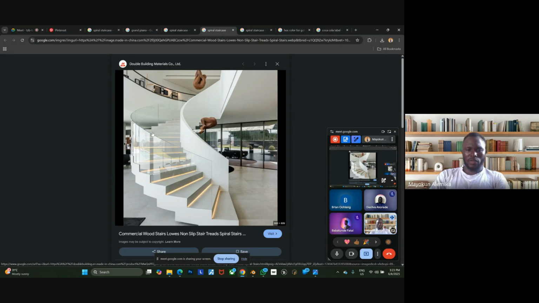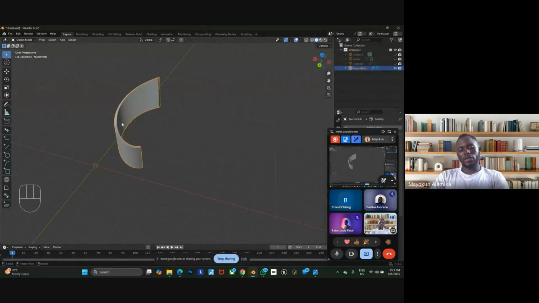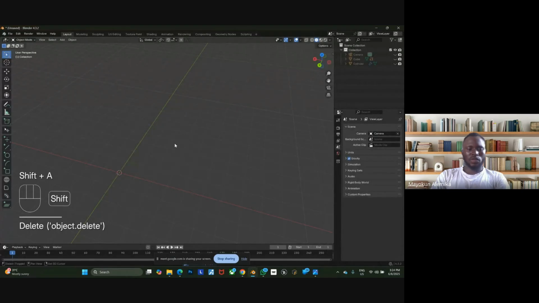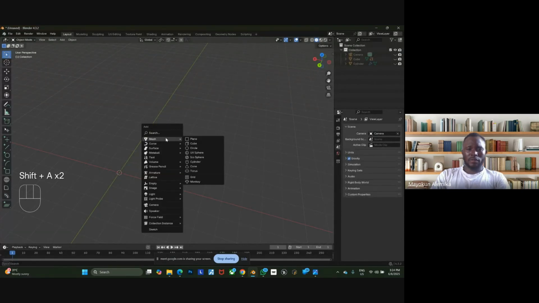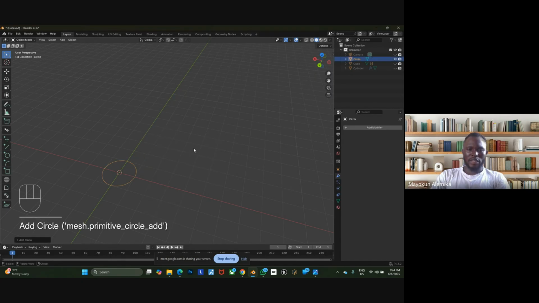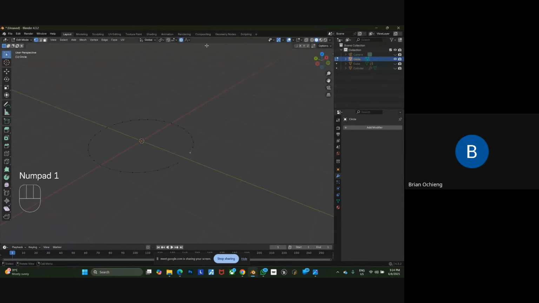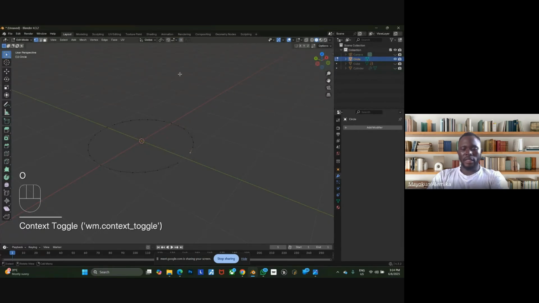So you just use the curve to create that effect. And you could do it without the curve, but let me show you how. I would have done it without the curve if I was doing this. Something I would do is add a mesh, then a circle. Bear in mind, I'm adding a circle, not a cylinder. Now in edit mode, I may just delete one of the vertices so that it will break the continuous loop. Then I'll select one of the edges.